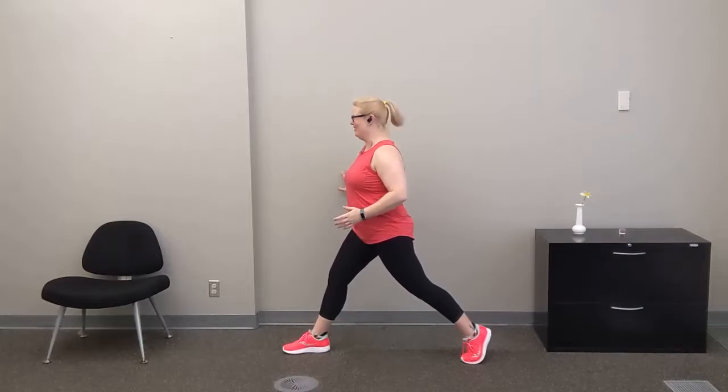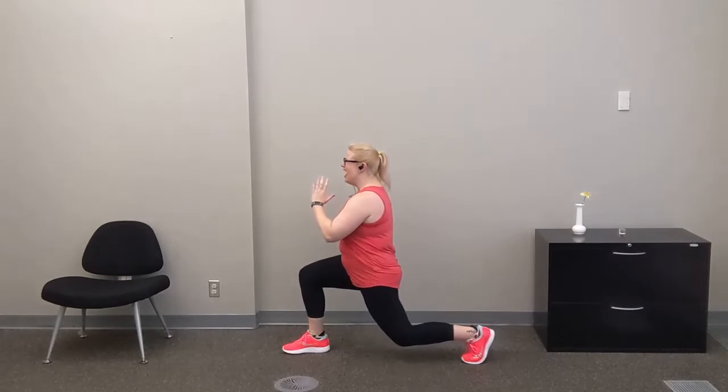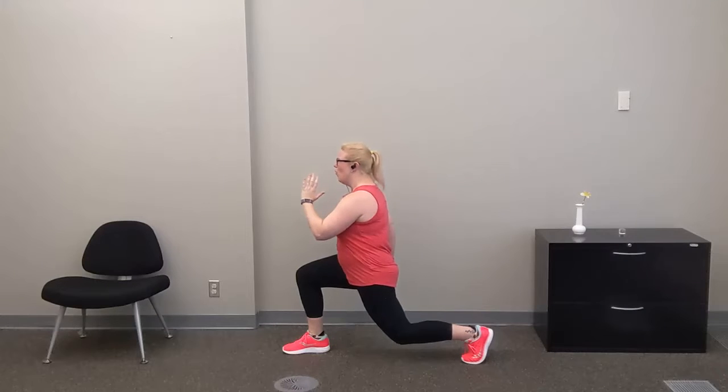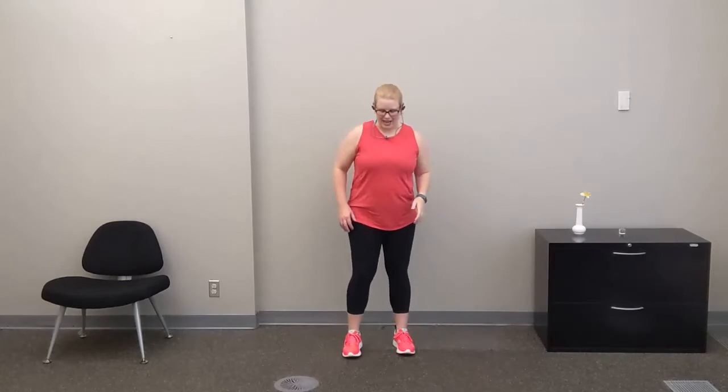Ooh, and hold on to the wall if you need balance. Lower down. Here we go. 4, 3, 2, 1, and shake out those legs.